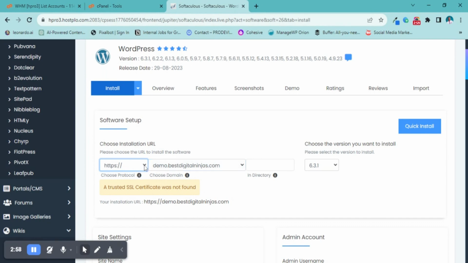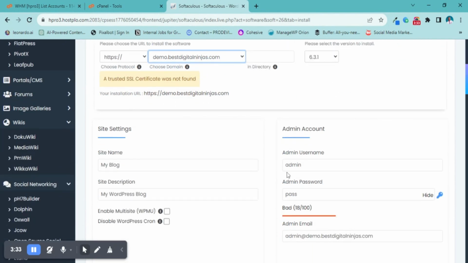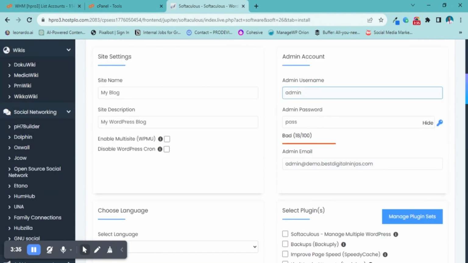The first thing is you will have these protocols here: HTTP without S, and then HTTP with S. You will select the one with the S first, and then you go ahead and select your domain. I had talked about my main website which you are watching this video on. It's installed under this domain, so I went and created another subdomain which I'm going to use here as an example. I will fill in the details here.